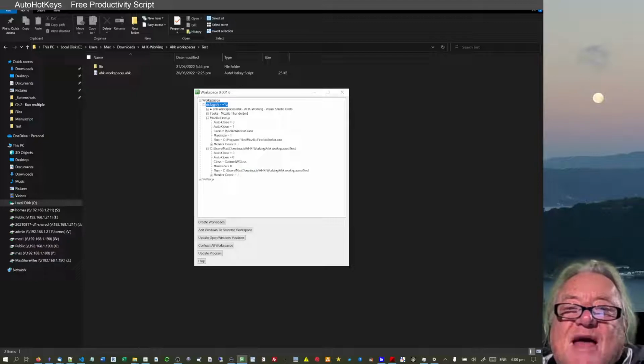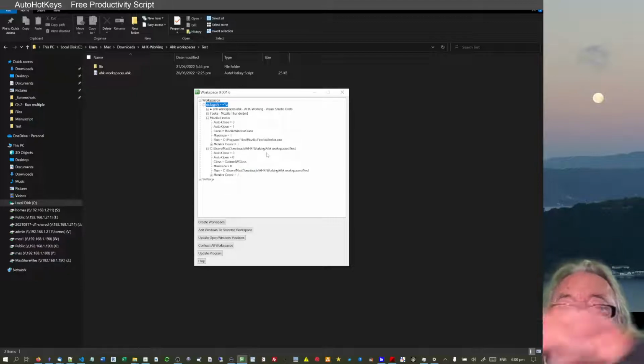So we can save that, and now we can trigger that workspace, which will open up all of these particular folders all the way through, and even if they're closed, and we might close one of them, it will just fire them all up straight away.